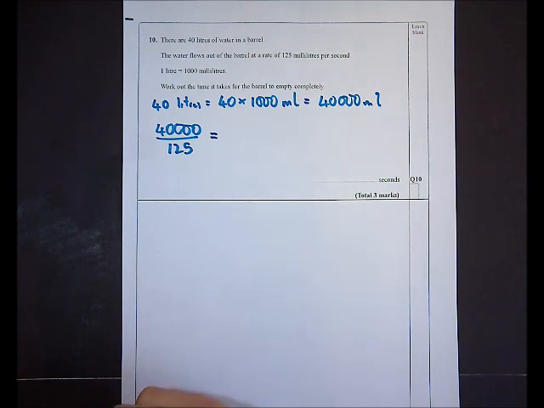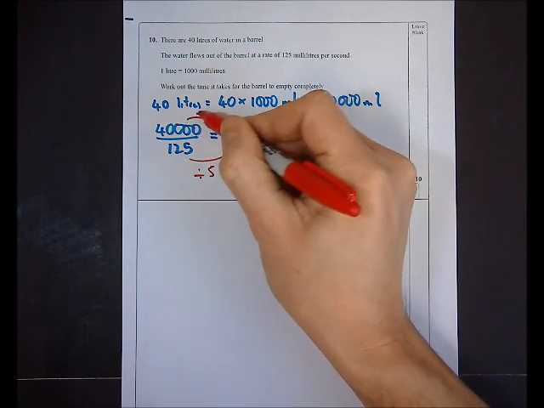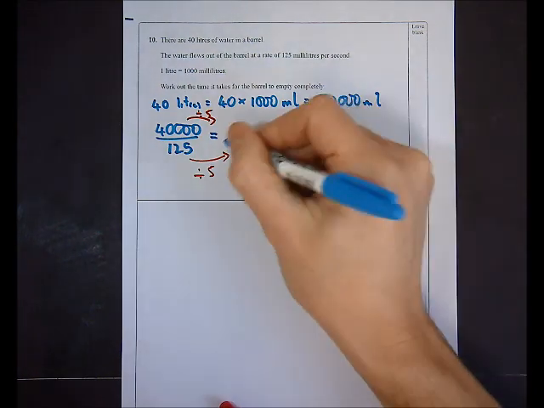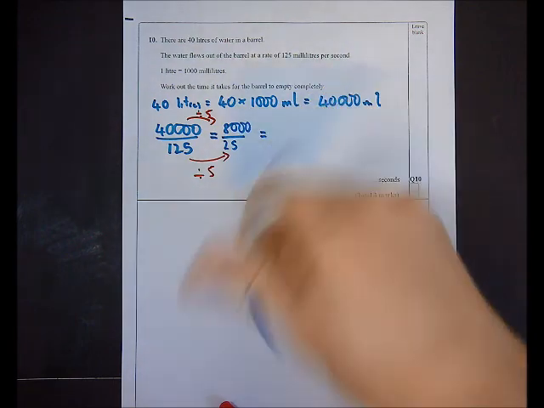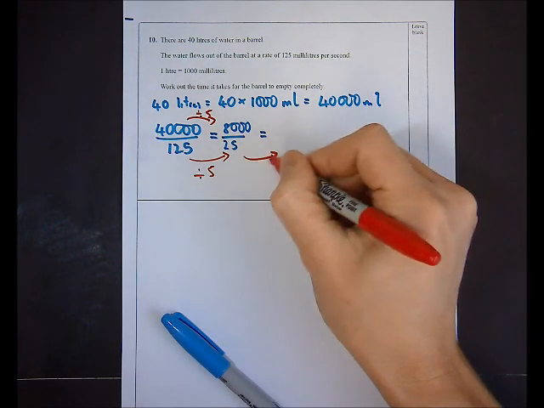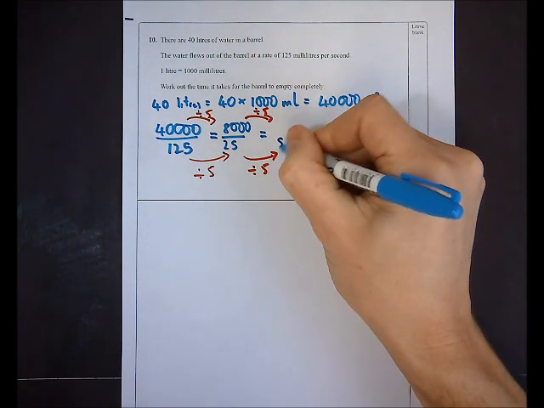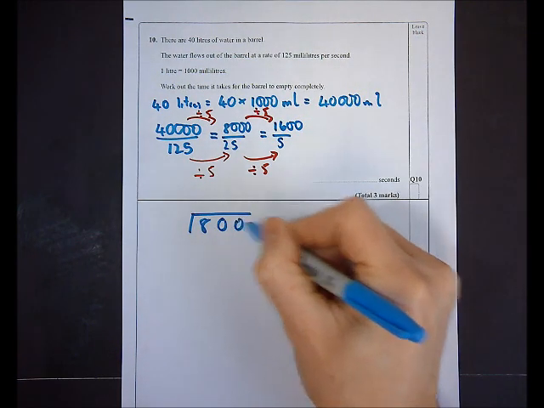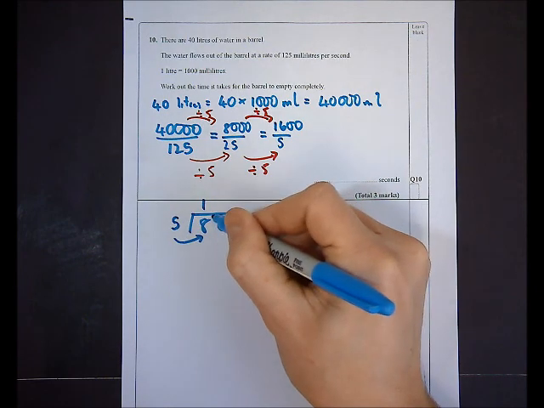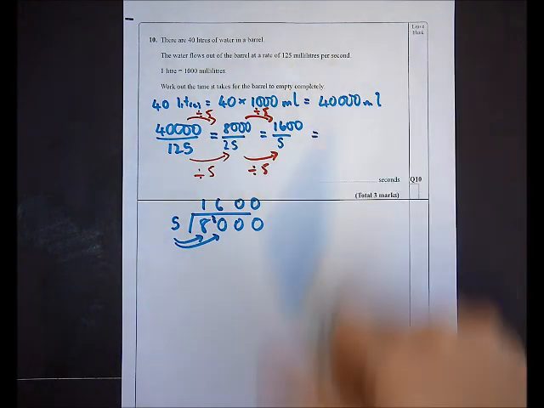So I've got to do this without a calculator, so I'm going to try and simplify this division a little bit. So I'm going to do this one divided by 5, and this one divided by 5. And that will get me on the bottom 25, and on the top, 8,000. And already the numbers are a little bit more manageable. So again, I'm going to repeat that. I'm going to divide the bottom by 5, and divide the top by 5, and I'm going to get on the bottom 5, and on the top I'm going to get 1,600. Again, if you're not too sure about that, go through the bus stop method. 5 into 8 is 1, remainder 3, 5 into 30 is 6, and filling in the zeros. And finally, I can divide by 5 again.